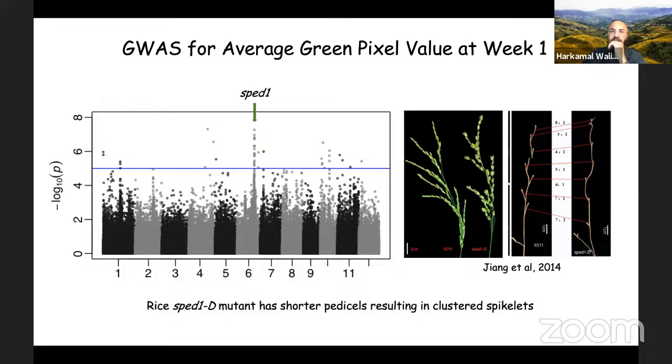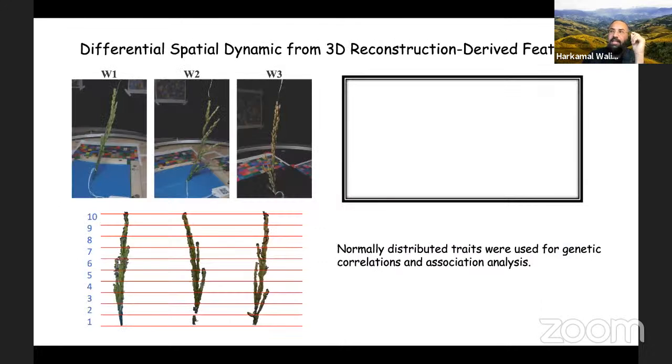So what we did next brings back the idea that I talked about, the superior and the inferior grains. We have this 3D point cloud carved out in space. Could we actually slice it? So we arbitrarily sliced it into 10 different pieces. The idea being that the superior grains would be in the center, and the inferior grains would be at the top and definitely at the bottom, because they're developing when the carbon resources are under a little bit more strain because of HNT stress. So we did that, and this animation gives you an idea.